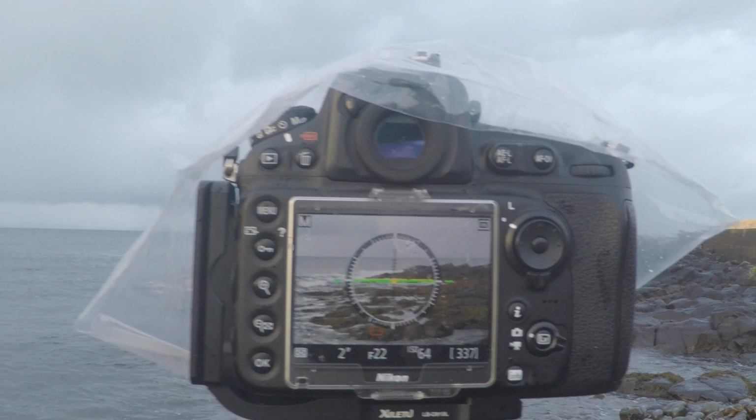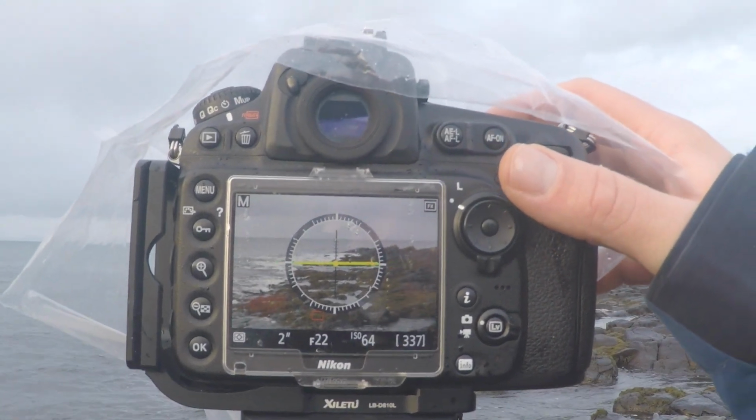So by adding that polarizer, what I've done is I've managed to take away 2 stops of light, which is going to give me a shutter speed of 2 seconds, which is going to be perfect for this water. It's going to capture a perfect amount of movement in the water as the water's receding, and hopefully I'll get some nice lines. So I've got it all focused in now. All I'm going to do now is wait for a nice big surge to come up.